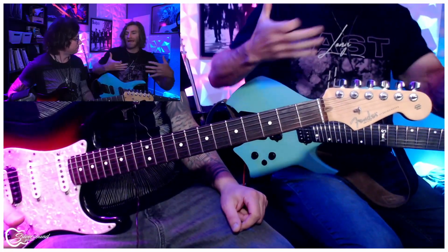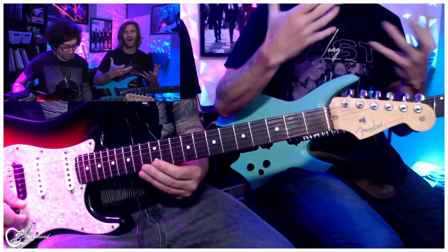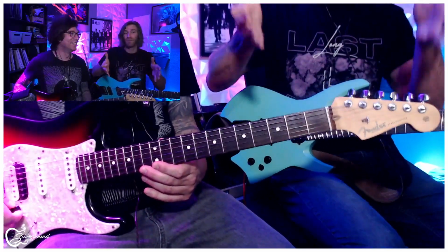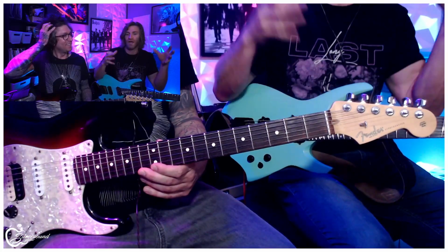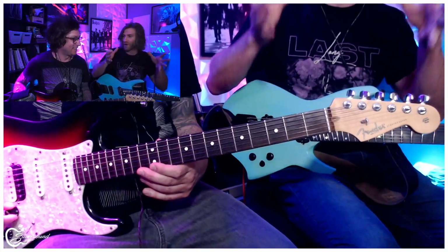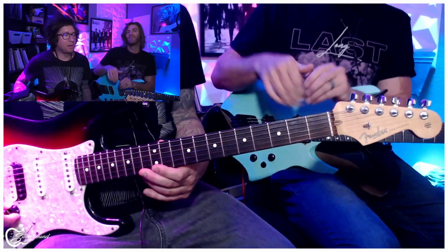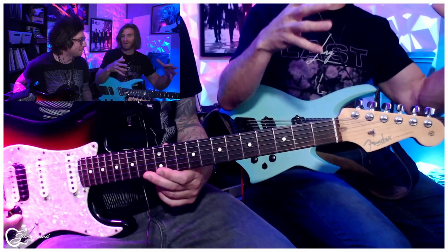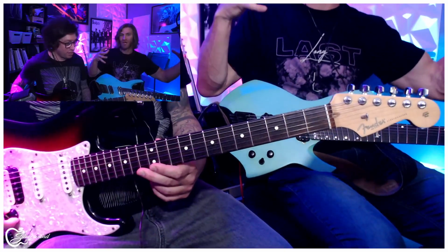Right, and so the complaint I get a lot is once people know this, they're like, I can play in this box, all right? So the box is a good place to start. It gives you a framework, helps you map out the fretboard and chunk things. Yeah, it's building a Lego with instructions, okay? Yeah, but after you've built with the instructions, now you want to build the giant spaceship.